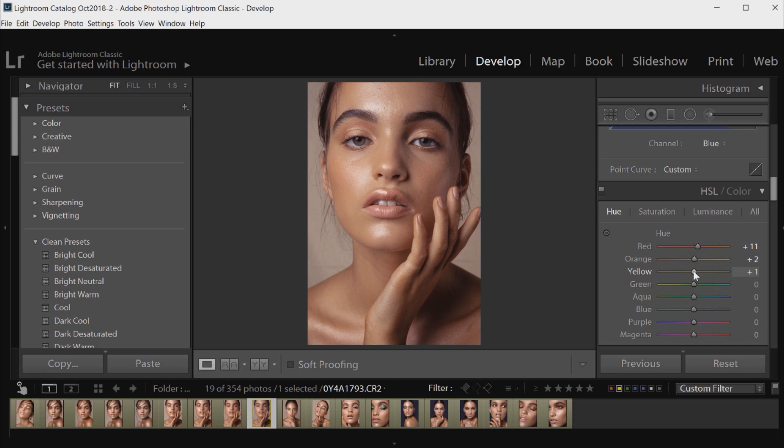It's kind of hard sometimes doing tutorials on color grading in Lightroom and Photoshop because a lot of the time you are experimenting with colors. If you've been using it for a long time you do tend to know what is going to create what effect as a base, but you do tend to contradict yourself a little bit with the sliders you end up using. I apologize if any of this is a little confusing — there's not much rhyme or reason to what I'm doing with the sliders specifically; I'm just experimenting to see what looks better.